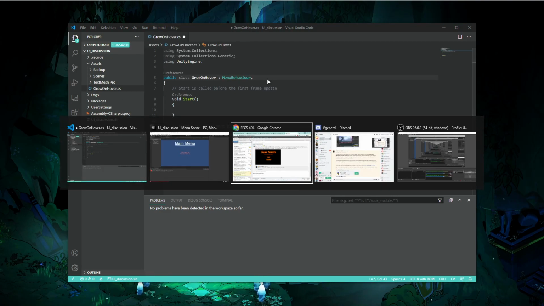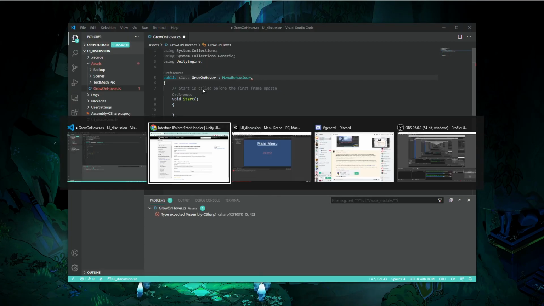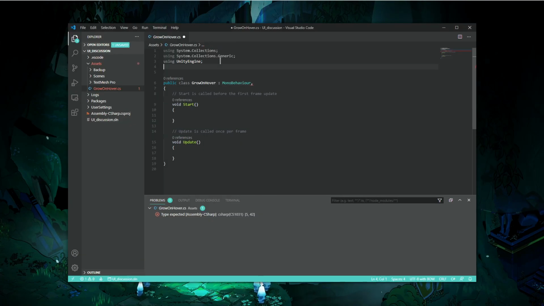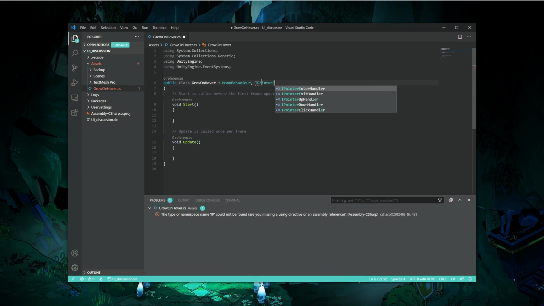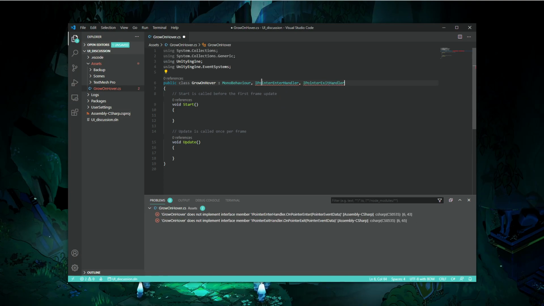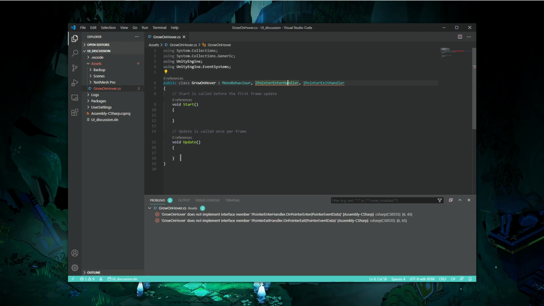We're going to first use this namespace here, UnityEngine.EventSystems. We're going to say that we're using it. And then we're going to say IPointerEnterHandler and IPointerExitHandler. What that means is we're going to act when the user starts hovering on it and when the user stops hovering on it. These are the events that we want to hook into.